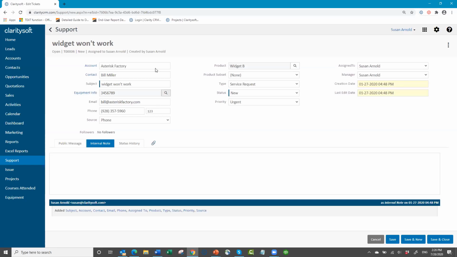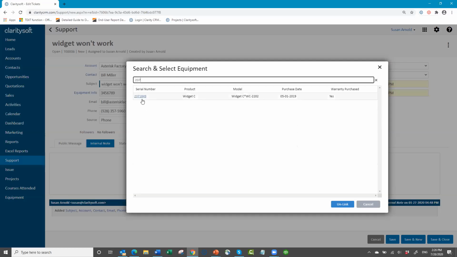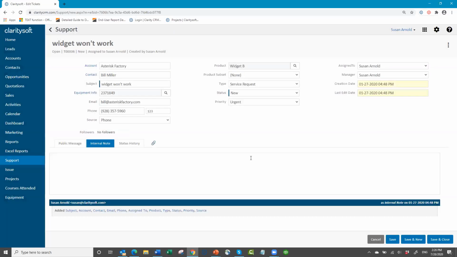And so when someone calls in and they say something's not working, I would be able to ask them, what is the serial number? And then I can type in up here part of the serial number, and it will find it for me. I confirm, yep, this is what they have, and then put it in the field. So that's how a custom module lookup can work.